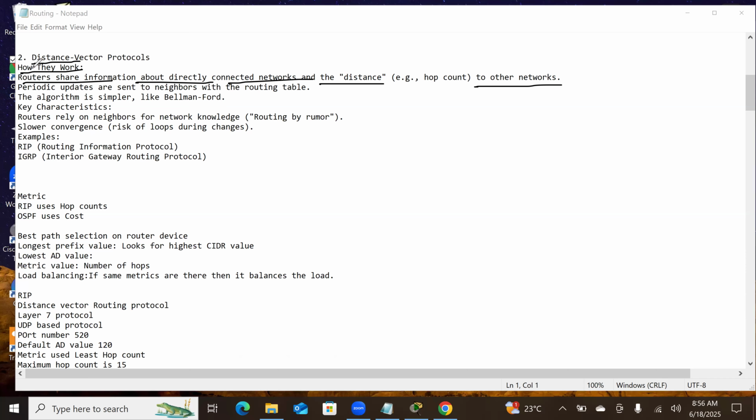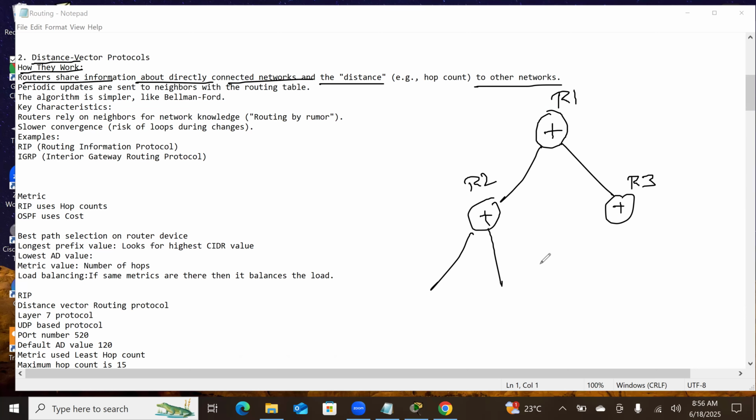So what happens in the distance vector protocol? They know only their neighbors. Let's suppose this is my R1, and this is R2 and R3. R1 knows only R2 and R3, no one else. If you have connected some more routers to router 2 and router 3, R1 doesn't know about them until R2 and R3 let R1 know.